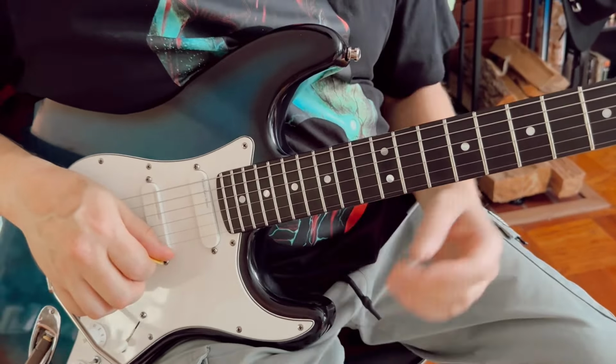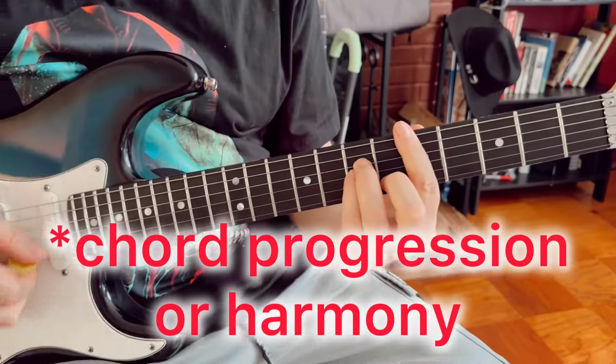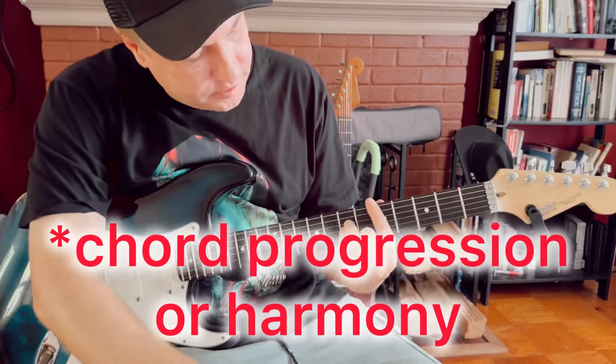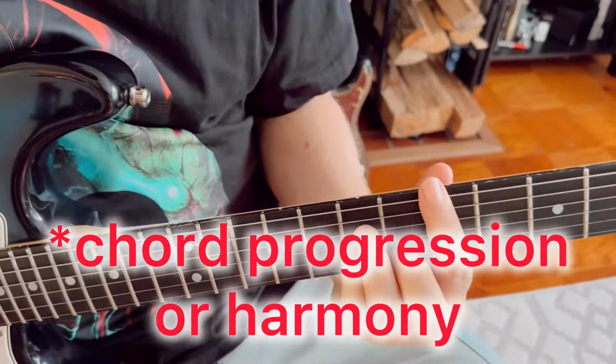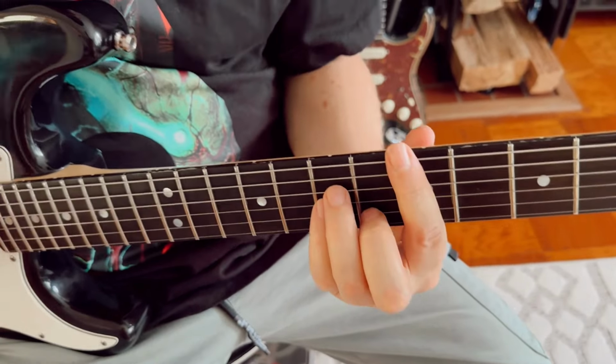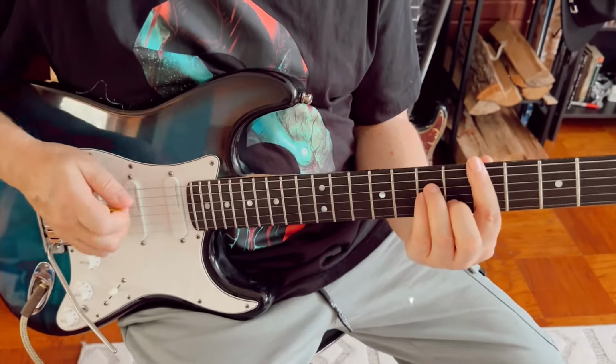And then you can continue with something like that. Now, when you talk about harmony in this song, the key chord is straight D minor in 5th fret position. The key note is on the A string, 5th fret. So that's your D minor. And then the way you play it, with pick or finger picking.